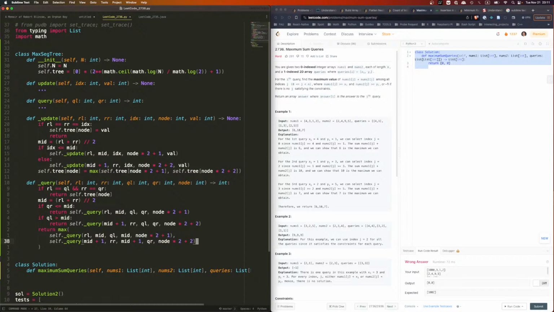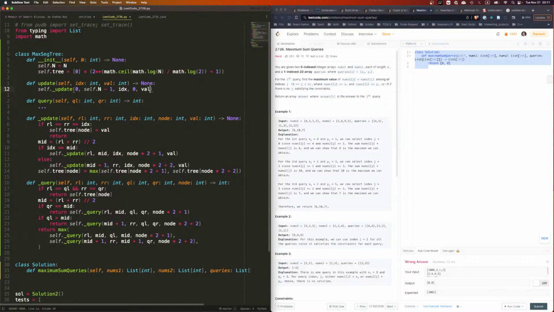All right, now we have to write update. When we call self.update, we start from 0, range left, and range right is self.n minus 1. Index is index. Node is 0.